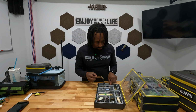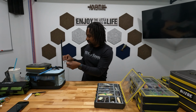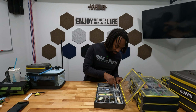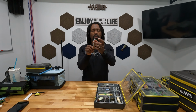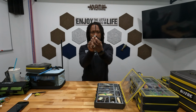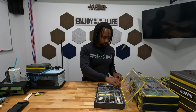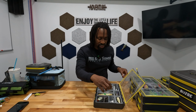So we got those, and then you got some of these giant Cane Walkers. I think it's called the Cane Walker. Let me see. Yeah, the Cane Walker 125. You can see that one's got some rash on it. But yeah, man, we got some big giant walkers, and we got a Cane Walker and Jaywalker. The Cane Walkers have the pop front, and then the Jaywalker just has that smooth front. It's just a walking bait. This one here is an actual popping bait. All right, cool stuff. I'm going to have to change that around a little bit.